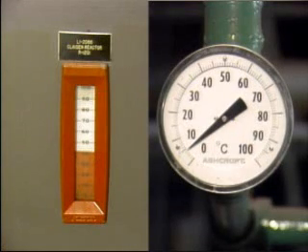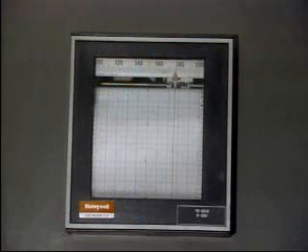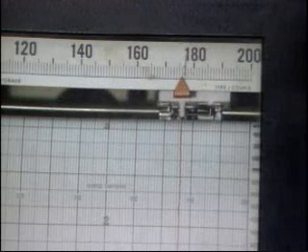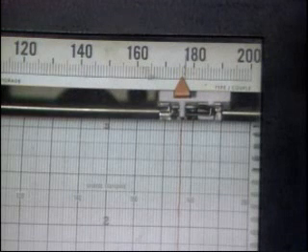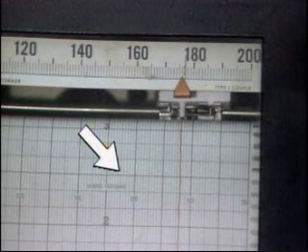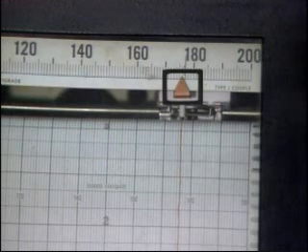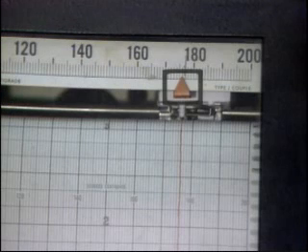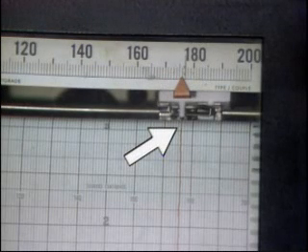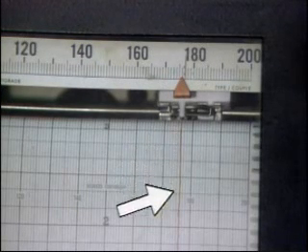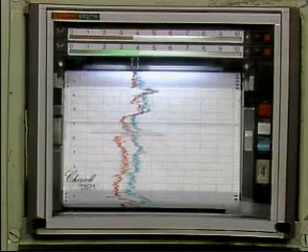Indicators and gauges both indicate the value of a process variable at the time of the reading. But another instrument, a recorder, indicates the present value of a variable and provides a continuous, permanent record of the value over a given period of time. This particular instrument is called a strip chart recorder. It has a paper chart that moves slowly through the recorder during operation. A pointer at the top of the recorder indicates the present value of the variable being monitored, while a pen marks on the paper chart, creating a graph that shows the value of the variable over a period of time.